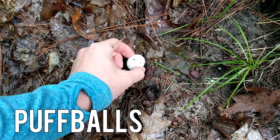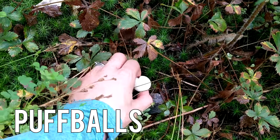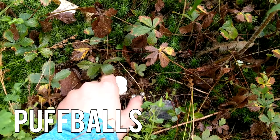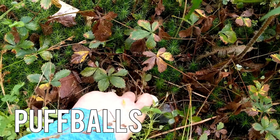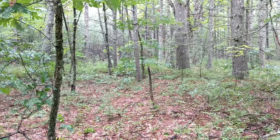Something else that's exciting about mushrooms is they're pretty high in fiber, particularly this one type called beta-glucans. It's a type of fiber that's also in things like oats and barley. A lot of the bacteria that live in our gut will eat that beta-glucan fiber, and then they'll produce short-chain fatty acids that help nourish our gut lining. So they help keep our gut healthy and keep the integrity of our gut.